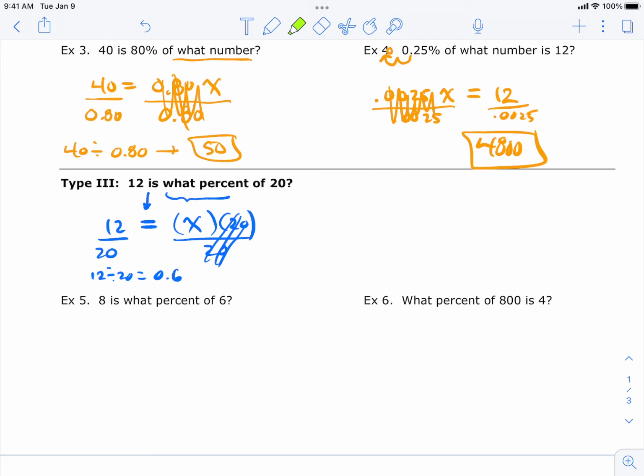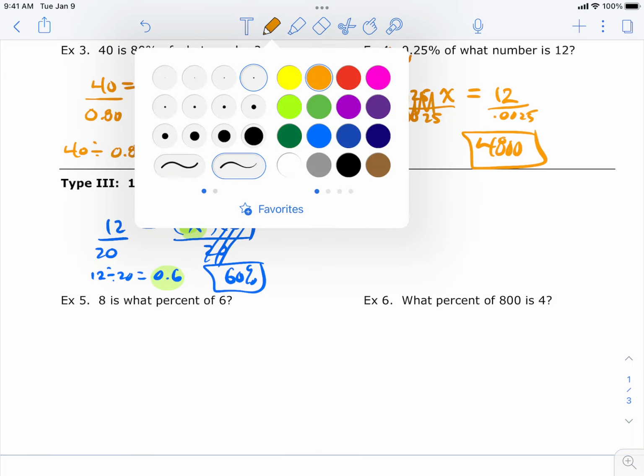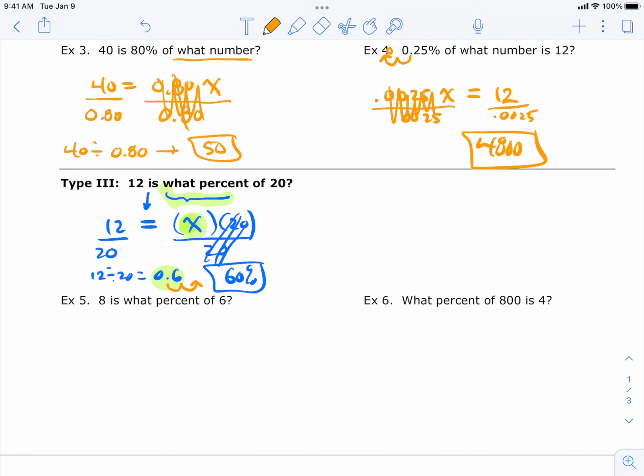Remember that this is what's in the equation. We just solved for X, so there's a 0.6 in the equation. That was a 0.6 after we turned it into a decimal, right? So you got to remember that it was a 60% before we turned it into a decimal. In other words, don't forget when you get your decimal answer to turn it into a percent by going to the right, right? Decimal to a percent is a double play. If you're going from D to P, it's to the right. Decimal to the percent. Go that way.